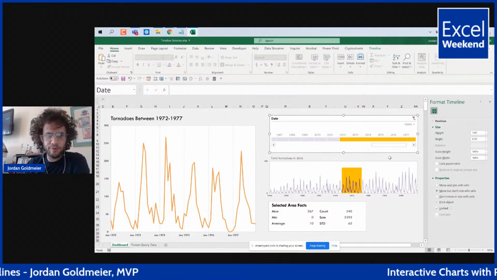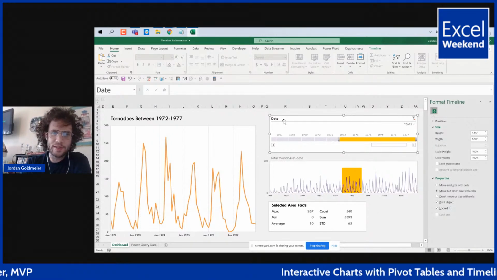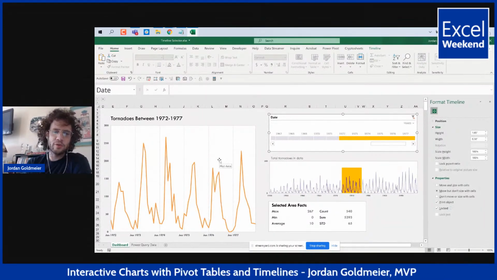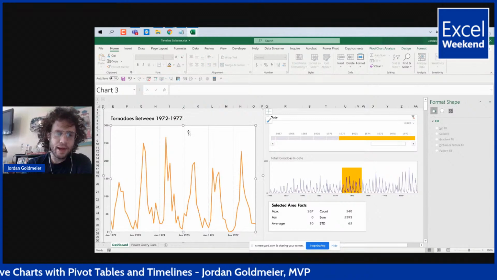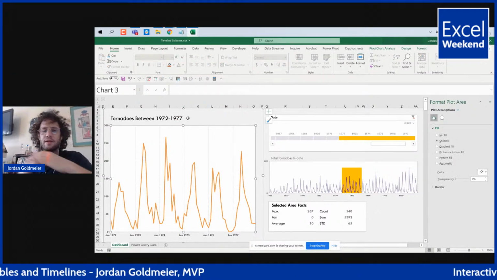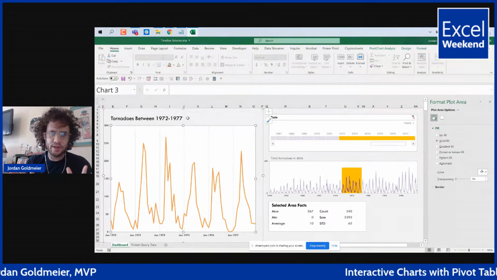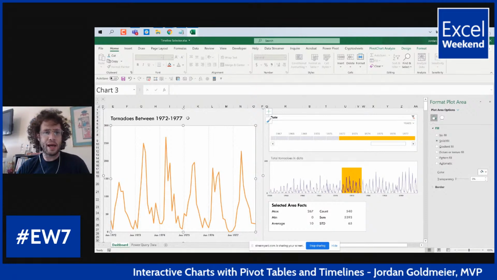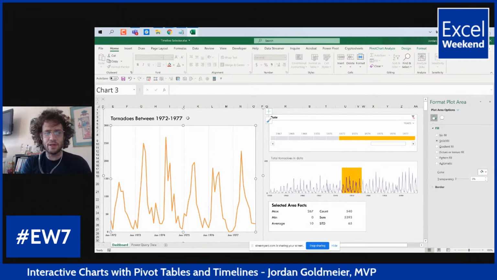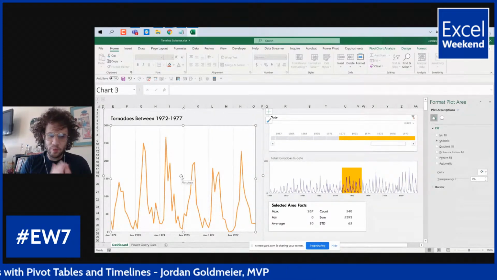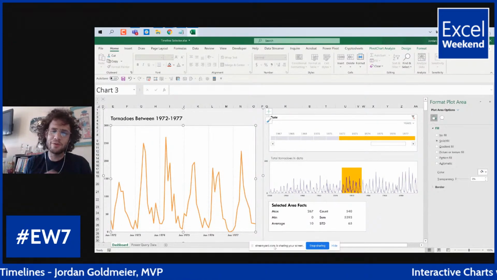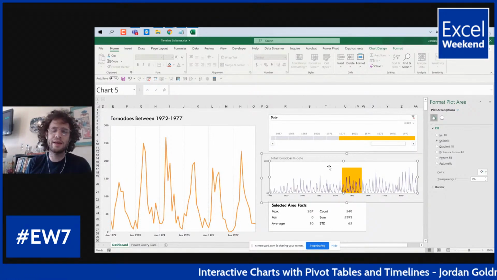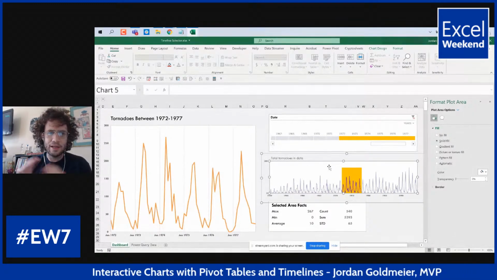Before I start, I'm going to give you a sense of what this is built on. We see a timeline here. If we have a timeline, that means we need to have a pivot table. The basic way this works is I have a pivot table that is going to have a set of years and months that it's going to use. That pivot table is going to drive what the monthly boundaries are, and then we're going to grab those monthly boundaries and put them into another chart that captures everything. If that sounds confusing, that's okay. We're going to just actually jump in and do it.